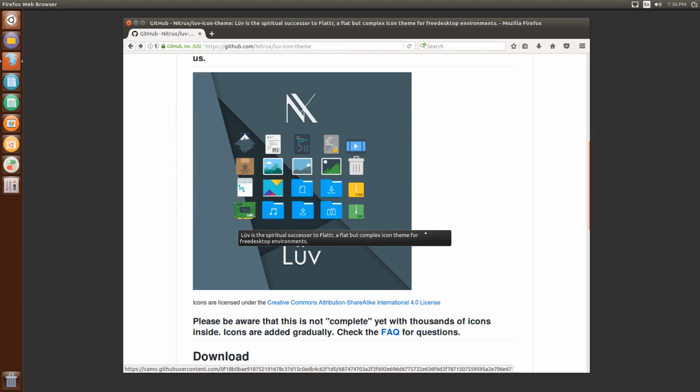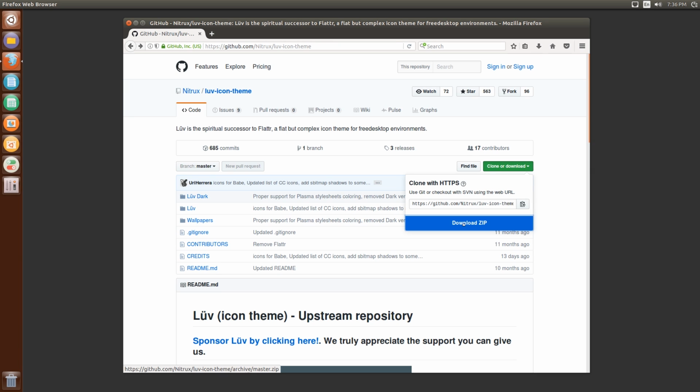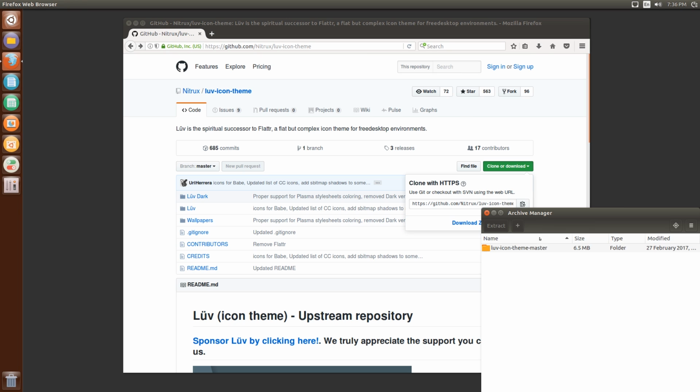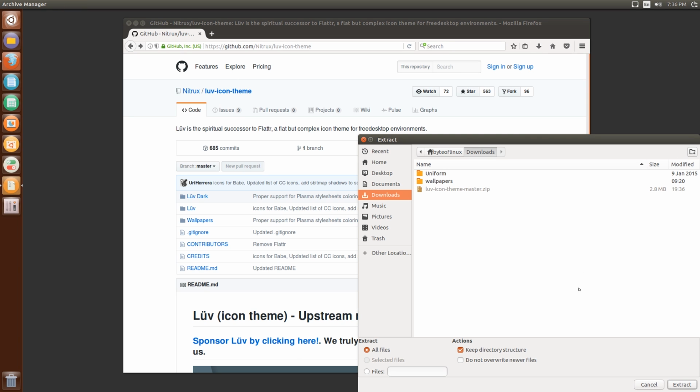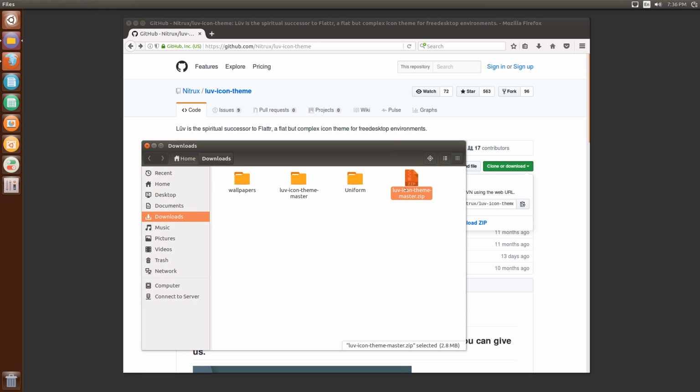And you can choose which one you want between those. So to install it, let's click clone or download over here, download zip, save that file. And then now you want to extract it to a different folder. Now here, you can open up the Love icon theme master. And I recommend changing the names of these, without the little two dots at the top, just to make it easier for the system to understand what it is.